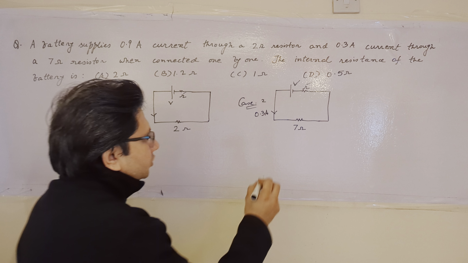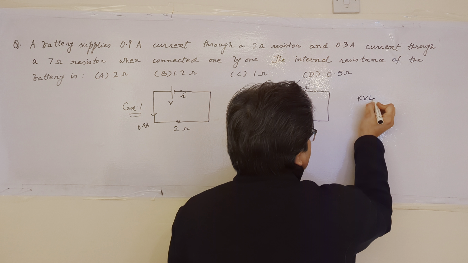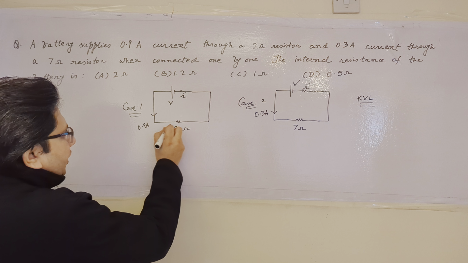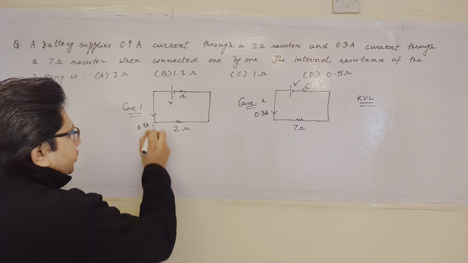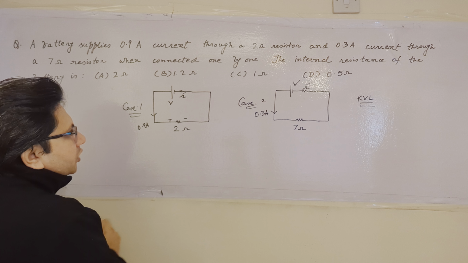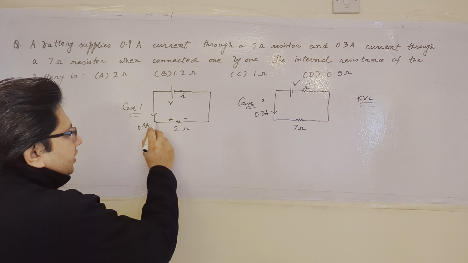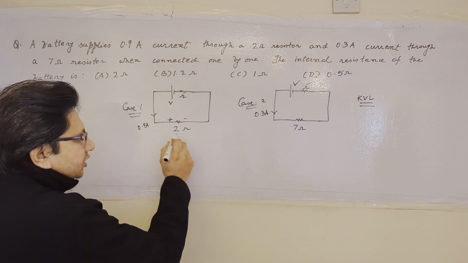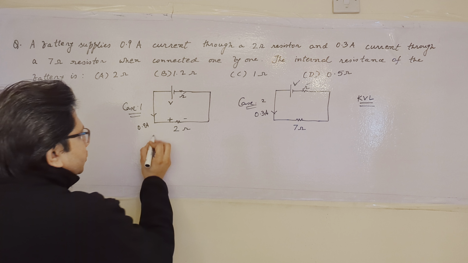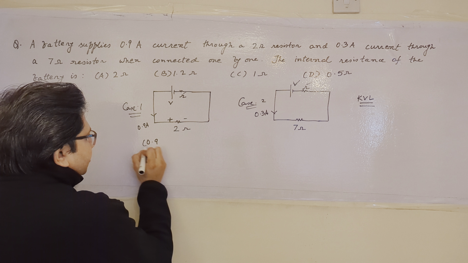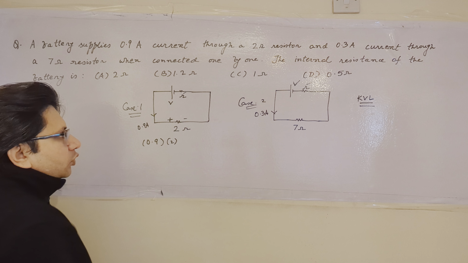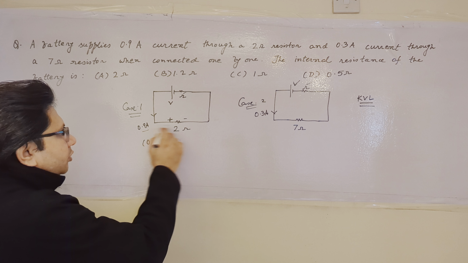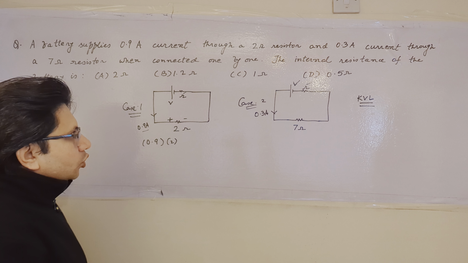So we have to use the concept of Kirchhoff's voltage law. We have to use KVL in both the situations. For writing the KVL equation, the current of 0.9 ampere is flowing through this 2 ohm resistor. In a passive element, the current entering at the terminal is denoted as positive, and the current leaving the passive element, in this case a resistor, is negative. So we write this term as positive, 0.9 ampere multiplied by 2. This is the first voltage term. We have applied Ohm's law here: current multiplied by resistance is the voltage across this 2 ohm resistance.